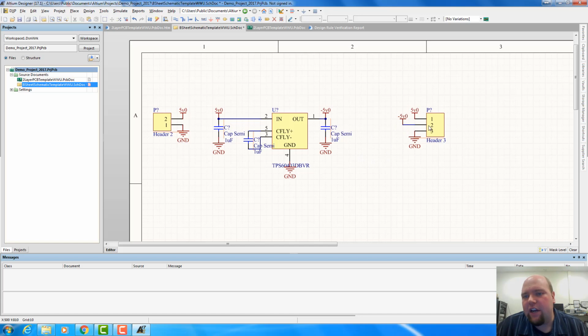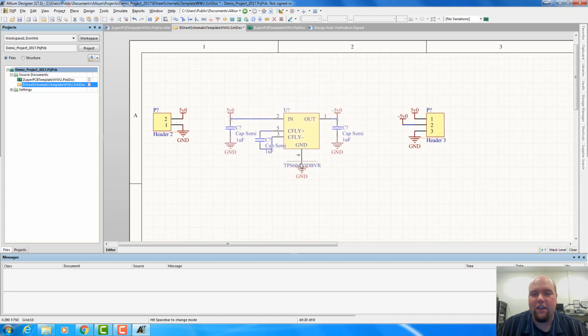Now I want to really quickly talk about moving things in Altium because this is really important. If I click on this header and I move it, look what happens. The header becomes physically disconnected from these signals, which means it's now electrically disconnected. We're identifying to Altium there's no longer an electrical connection here. If we want to move something and maintain those signal connections, what we have to do is hold Control and then move it. If we hold Control and then move the part, it will keep those electrical connections while moving it. You got to be careful though, because it can really quickly become ugly. The other thing you can do if you want to move a lot is just select everything and then just left click to move it around, and that'll work just fine.